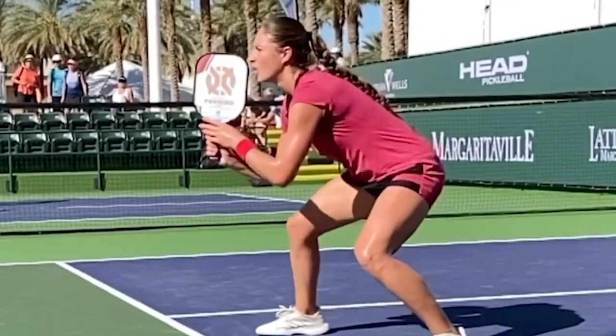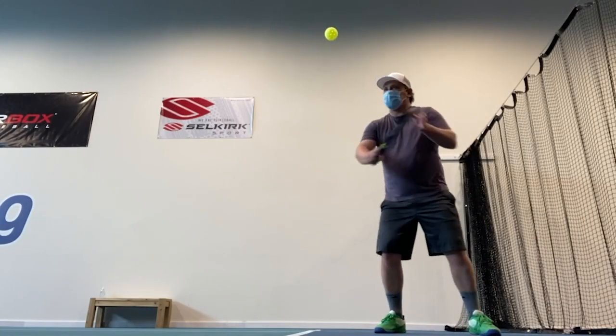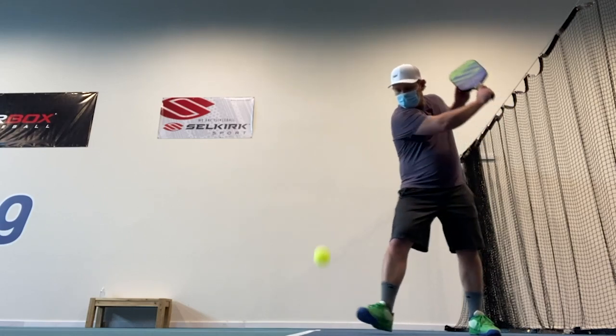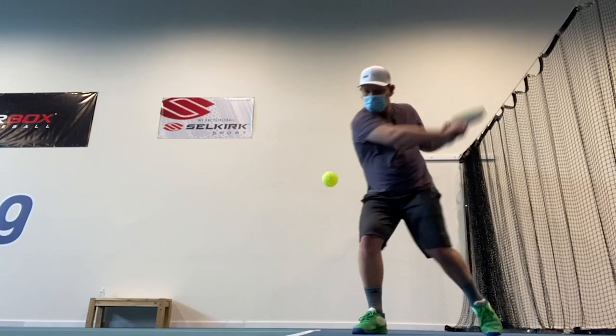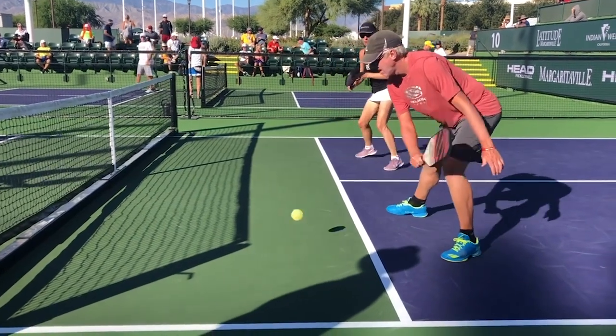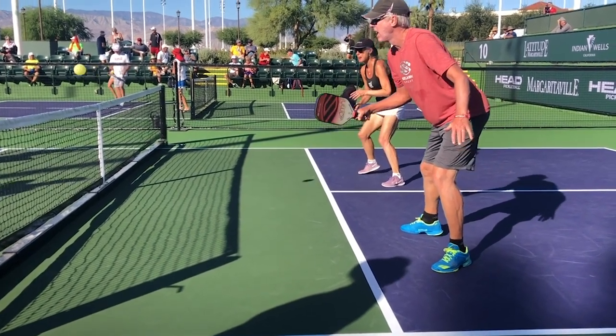The Continental grip is especially useful when you want to play with backspin. Backspin is hit with an open paddle face and a high to low swing path. You notice that when someone uses the Continental grip, the paddle face naturally opens a little bit. So this makes the Continental grip a really practical grip for hitting backspinning shots.